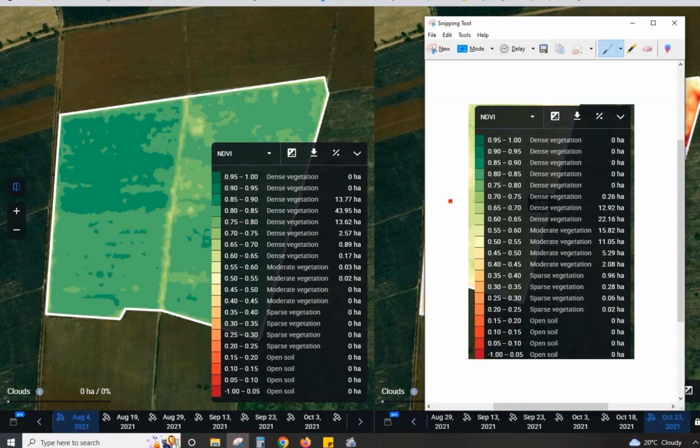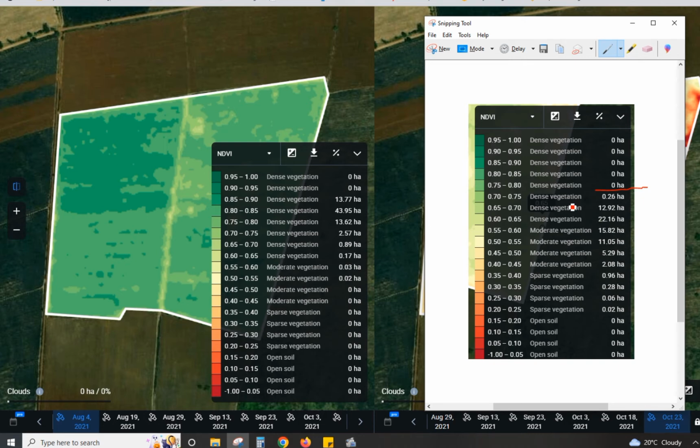Look at it. Dense vegetation. We did not have anything under dense vegetation. Right now we have over 60 hectares on dense vegetation.